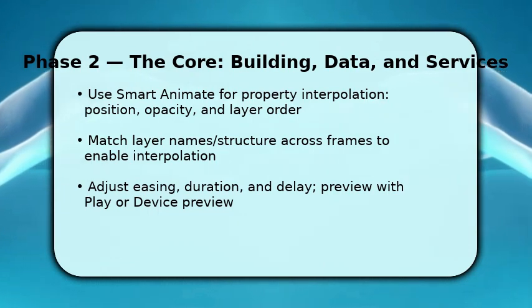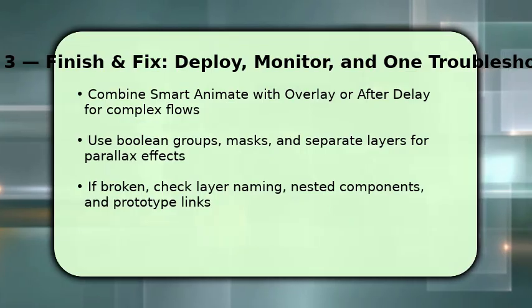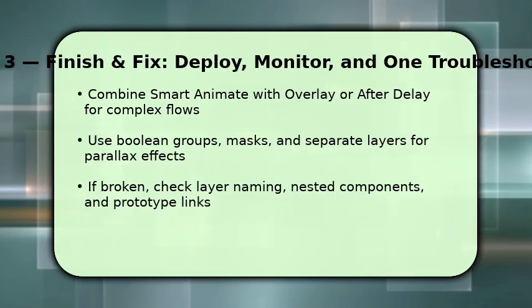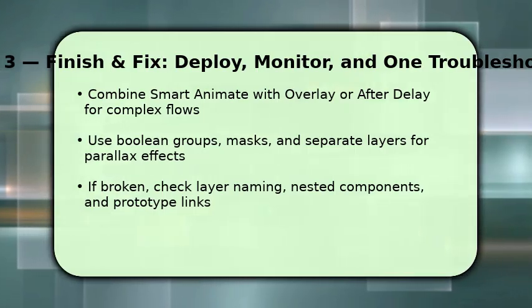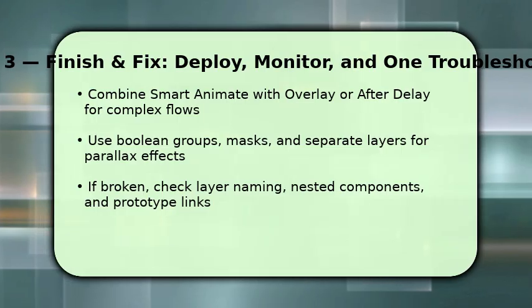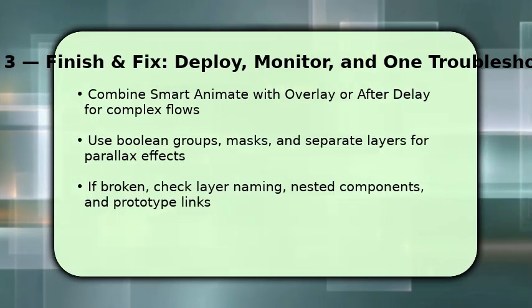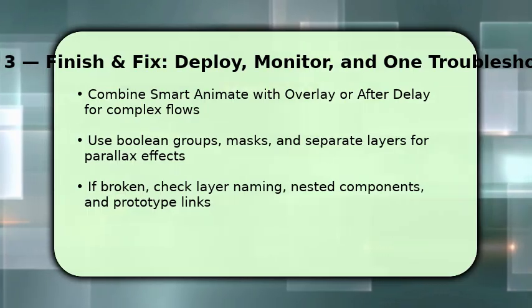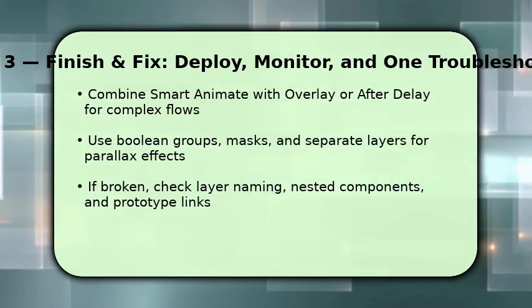To finish, combine techniques. Use overlays for modals, after delay flows for chained animations, and separate layers for parallax or staggered sequences. If you need micro adjustments, split elements into smaller components so each can animate independently. Make sure to test on the intended device resolution and iterate on easing curves.